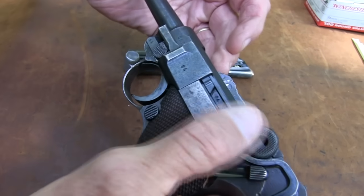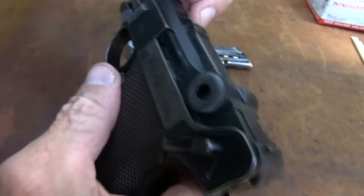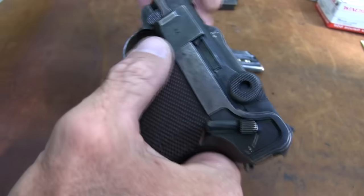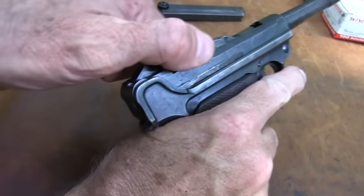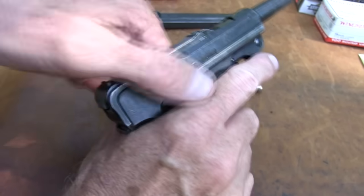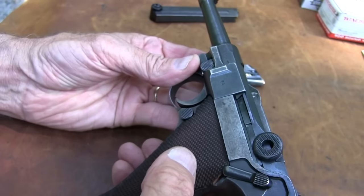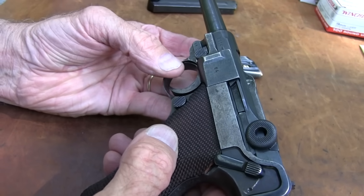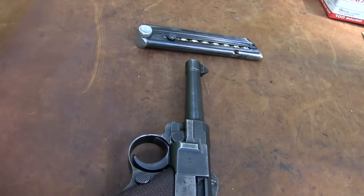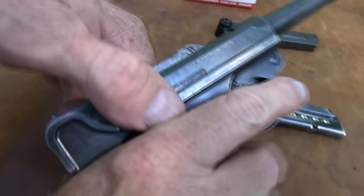The barrel moves backward, and it pushes that toggle up that little ramp there, that cam. That unlocks the toggle link, because that toggle link, that joint there, is really stiff until that's broken there. And once that breaks, then it goes on back, and that's what operates it. You don't have a slide that comes all the way back as with most conventional semi-automatic pistols. So that picks up the round, puts it in. The barrel moves a little bit, and that does the work. It's pretty cool, pretty cool. And we probably should take it apart before it gets too dirty, but I think I'll shoot one more magazine first, okay?